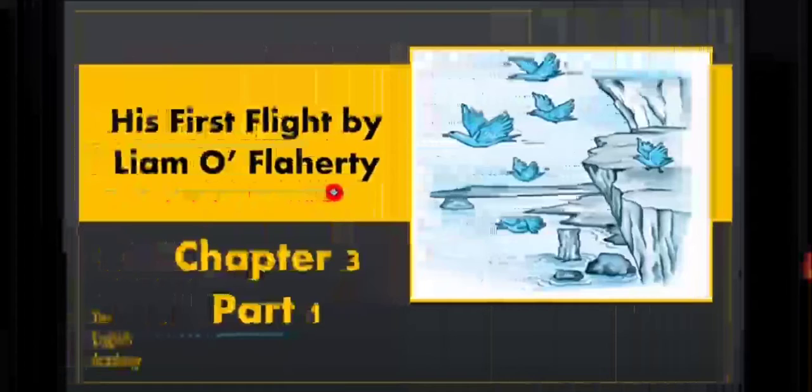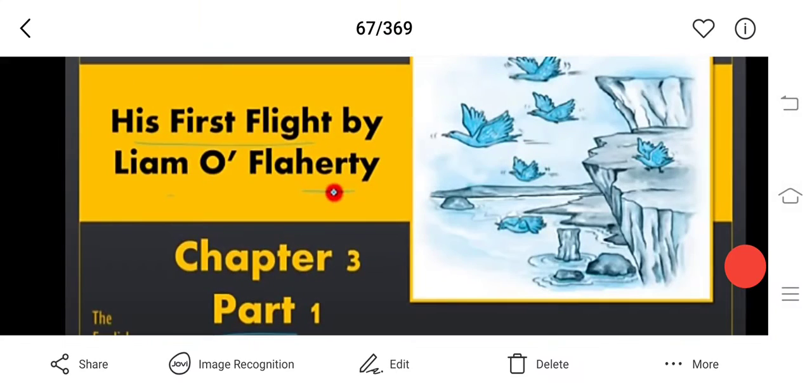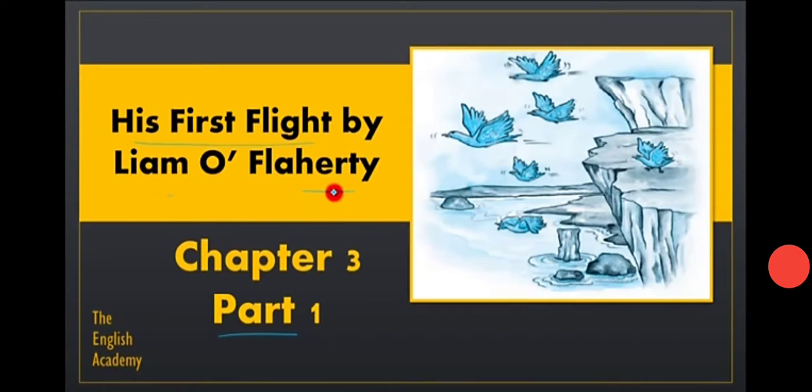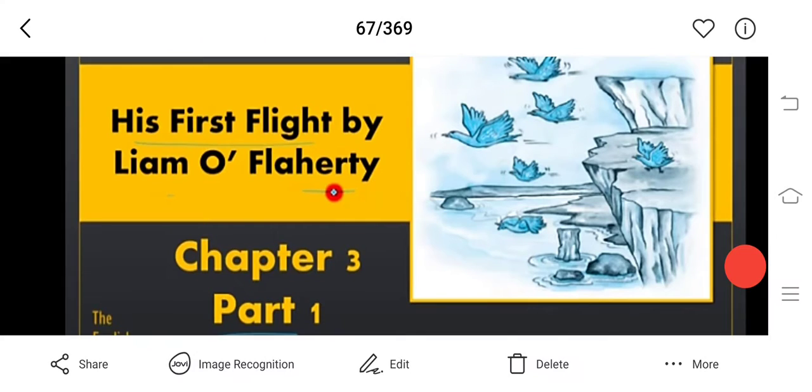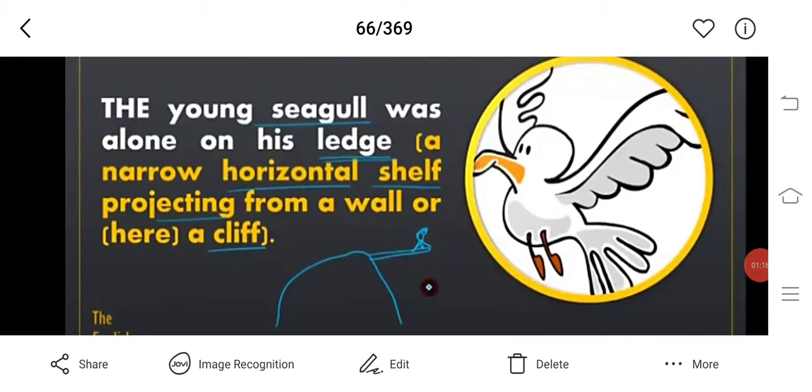In this chapter, we will read about a bird, a seagull that you can see in the picture, and how he takes his first flight. That means when he flies for the first time, he was very much afraid of this new task, but gradually, he mustered his courage and opened his wings and flies like any other bird. So, let us begin with the story. Yes, this is the story.